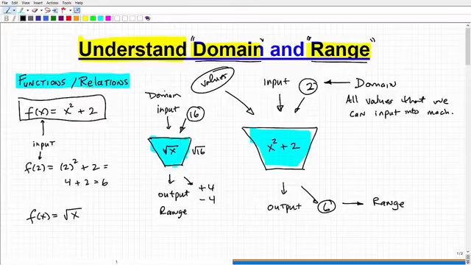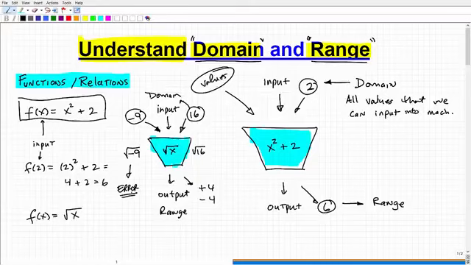So 16 would be allowed in my domain. Think of the domain almost like a team. And say, okay, 16, you didn't break the machine, so you can join the domain. Now, how about we do something else? How about -9? All right. If you have your calculator handy, go ahead and try to take the square root of -9. If you have your calculator there, you're going to find out your calculator is going to say error.